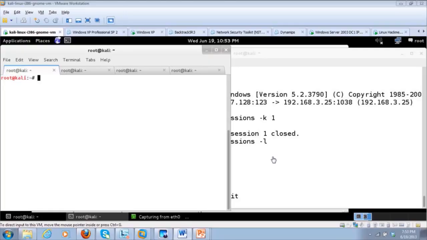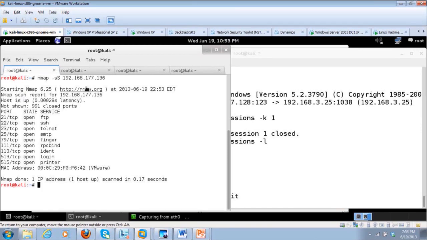So we're going to do an actual scan of a box, and we'll save the time here. We're just going to do a port scan of the box, and the box is going to be 177.136. As you see here, look what's open: FTP, File Transfer Protocol, and SSH. So we need to know what versions are there so we can start looking for vulnerabilities. So we'll go and do what's called a services scan.